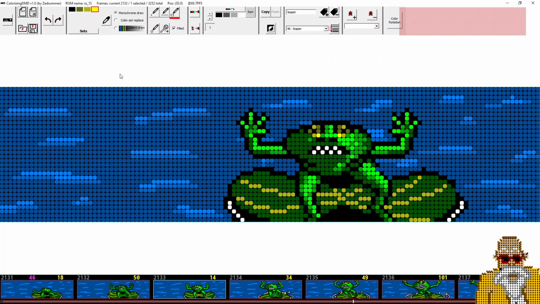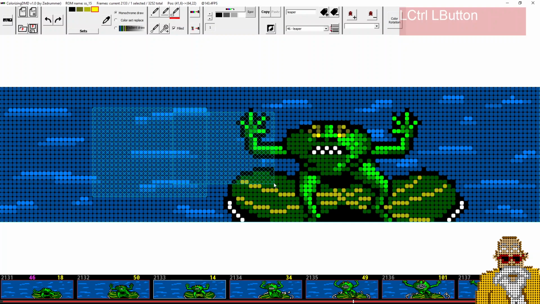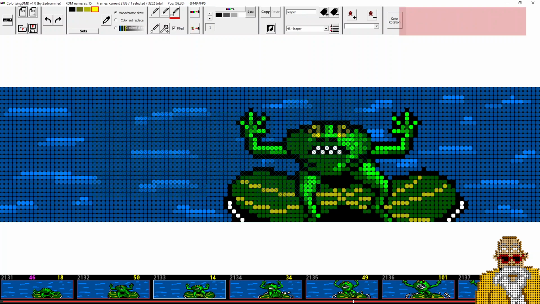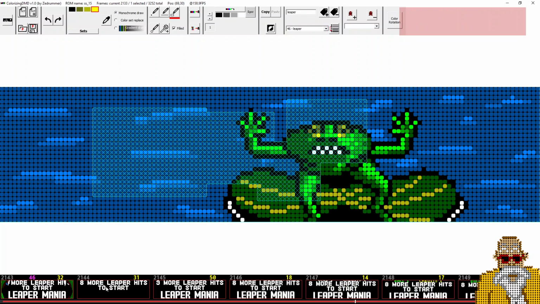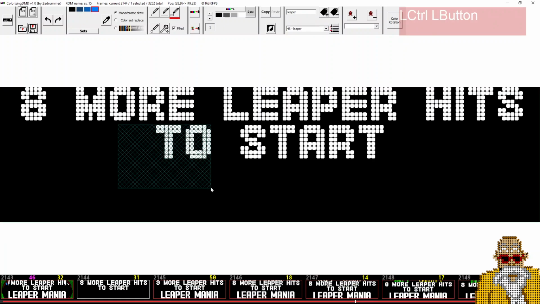Lastly, I would like to introduce a bit, and I will perhaps cover that later in the video, but as we are just talking about the tools, besides the Shift button, the Control button will also be useful. The Control button will help you to create a selection zone, and this selection zone will be useful for the copy. So let me switch to another frame so you can see it more clearly.